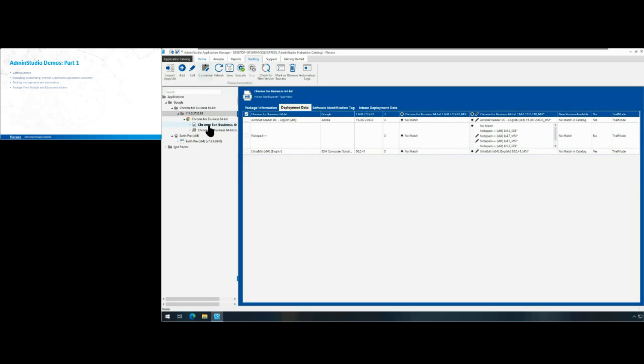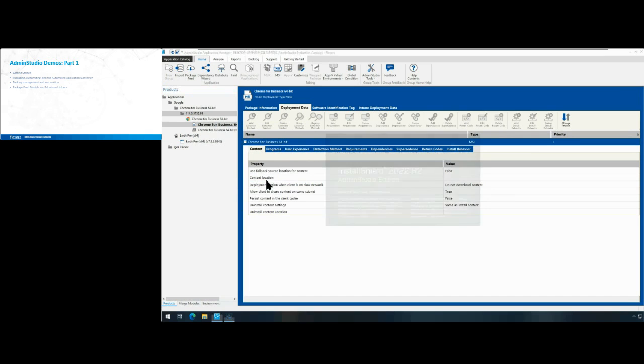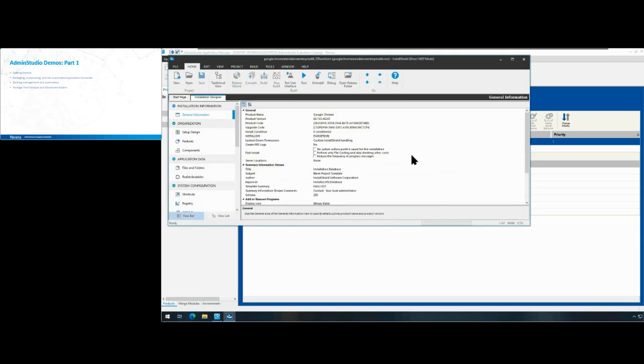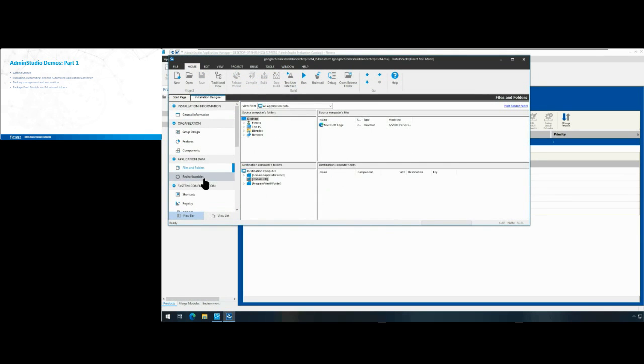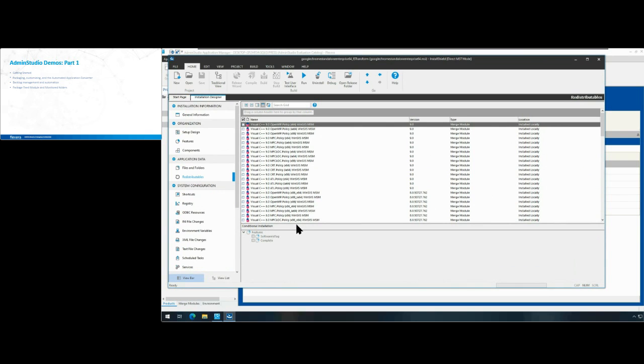I can also launch the InstallShield editor, which we include as part of AdminStudio, so you can always open InstallShield and create a transform file above and beyond the minimum customization. Whatever you need to do, add new files to this. If it's an application where you need to add a file or a registry key that adds licensing information or something like that, be careful about that, because you don't want to deploy a single user license in an app to thousands of folks. But if you want to add licensing or other configuration information, you can do that here too.